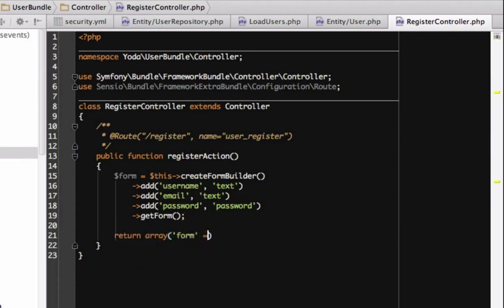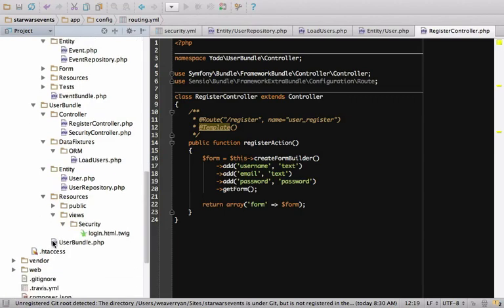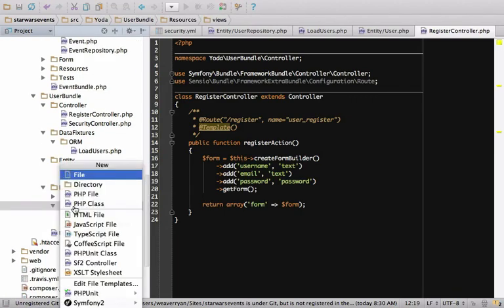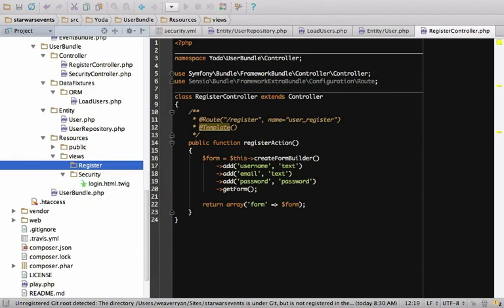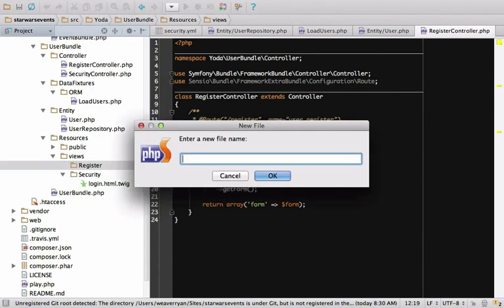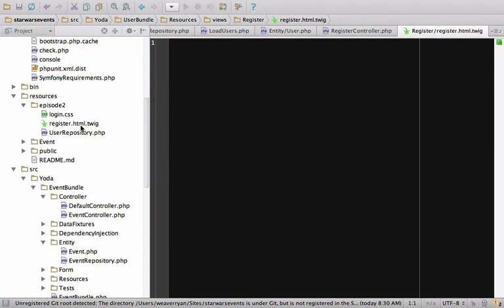I want to render the form, so let's pass it to Twig. To save time and impress my Ewok friends, I'm going to use the @Template annotation trick. Pass the form as the only variable. So let's create the Twig template. Make a register directory in Resources/views, since we're registering from RegisterController, and @Template uses that to figure out the template path. I'll paste in some HTML goodness to get us started.